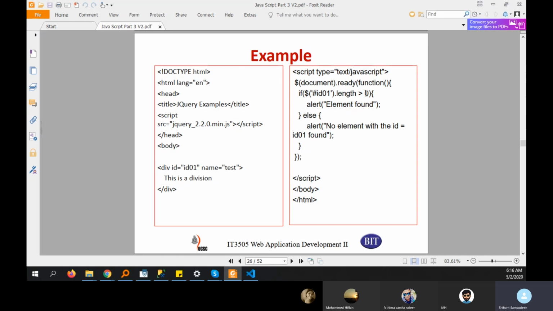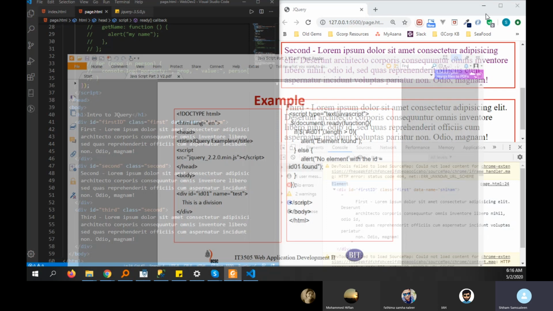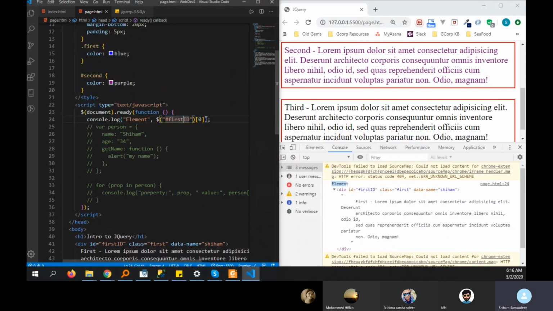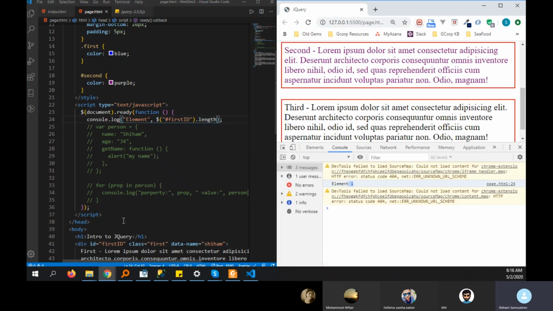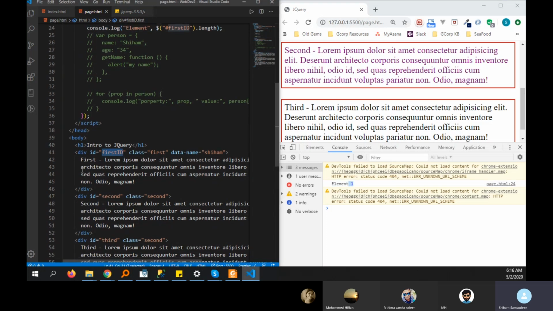If the length is greater than 0, the element is found. If you are interrogating, say, the first ID dot length, it will be 1, because we have only one element here with the first ID.